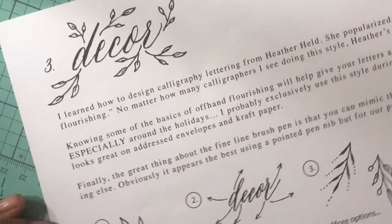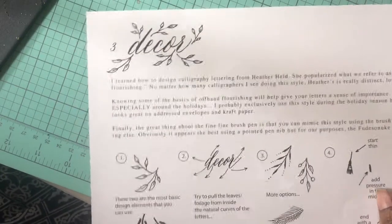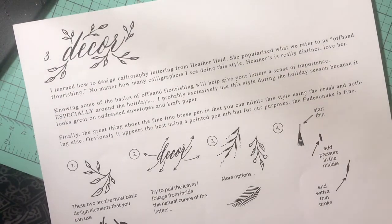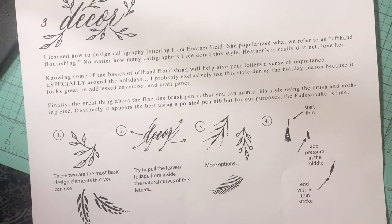Okay, so number three, we're going to talk about decor. Now, decor on your letters is something that I learned from Heather Victoria Hill. She's a Canadian calligrapher. She's awesome. I usually only use a lot of decor on my letters during the holidays because I just think it looks great. It looks great on craft paper. It looks good on red paper with bleed-proof white and things like that. But these are just a few of the things that you can do. There's a lot more that you can do.